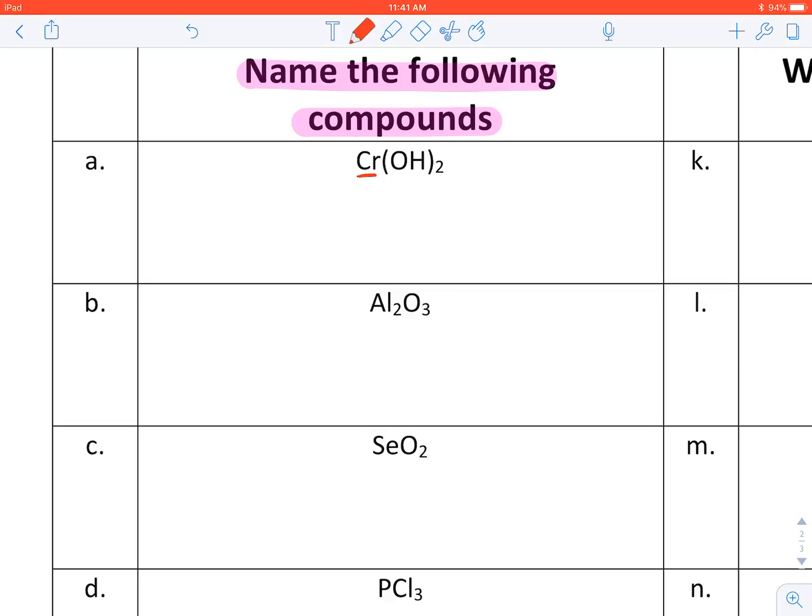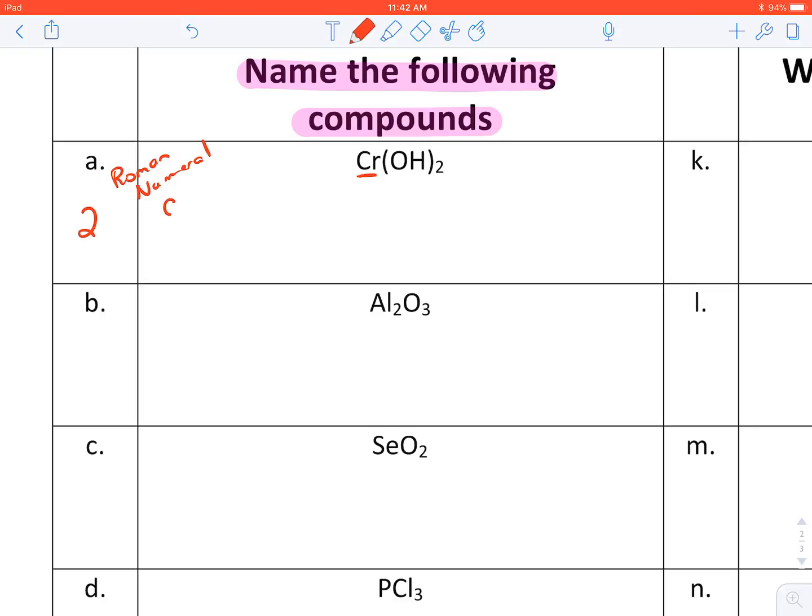We've got Cr. We find it on our periodic table, and hopefully everybody's identifying it as type 2. So I'm going to put a 2 over here. Type 2 ionic means that we need Roman numerals. So we have to actually figure out the charge of chromium. There are a couple of ways we can do that. We can do the reverse crisscross, but in this video I'm going to show you the mathematical way because maybe it'll help some of us remember, and maybe not. We'll do both ways if we need to.